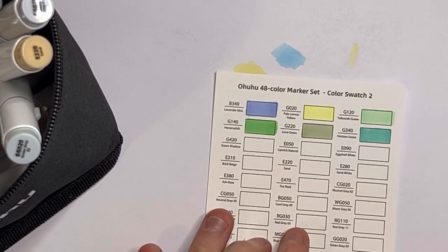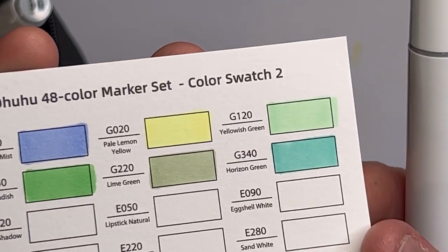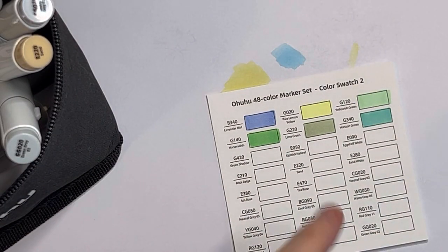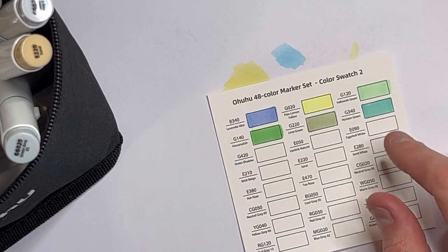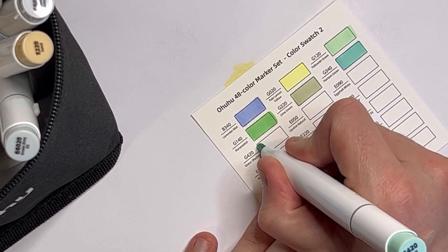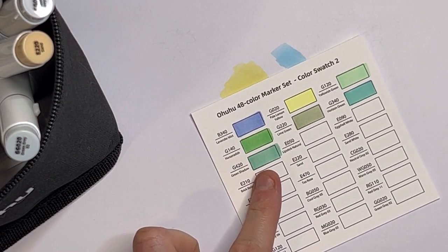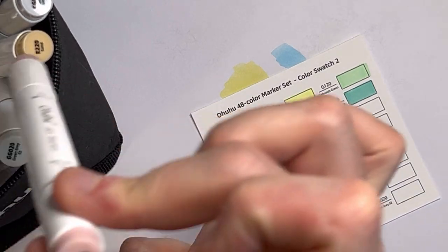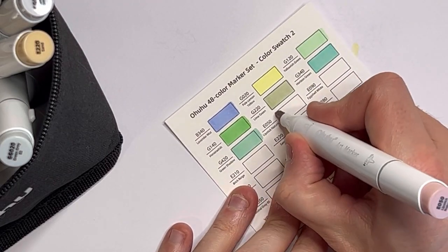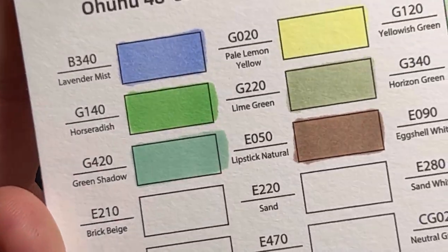If you've seen my latest completed pages video when I did the Taurus girl, this horizon green is literally my favourite colour. And I did her in pencil like that. Green shadow. Again, absolutely gorgeous green. Oh, I'm loving these. Lipstick natural. Now, I do always want a good colour for lip. Oh, that was not what I was expecting.